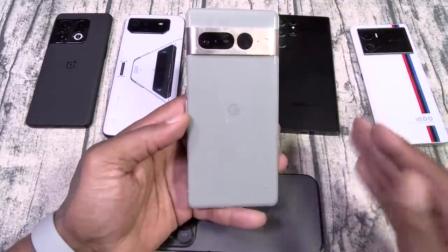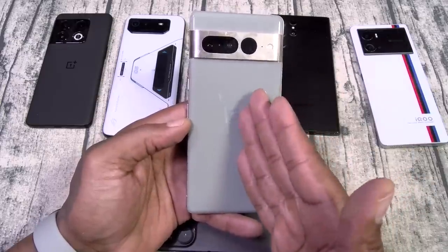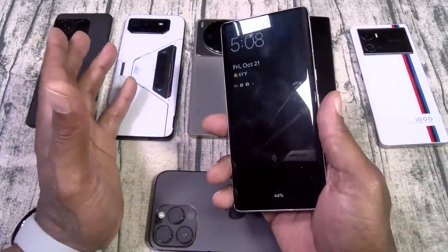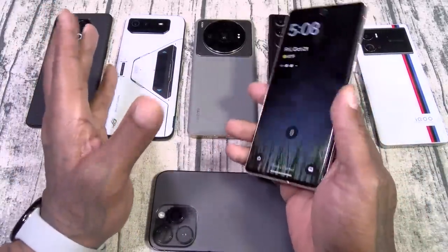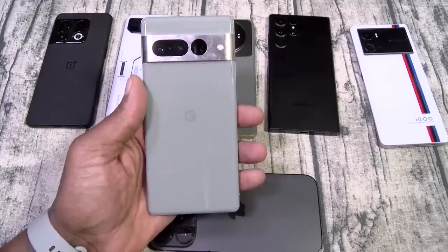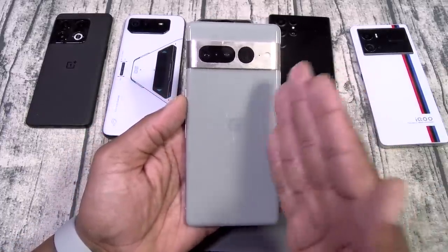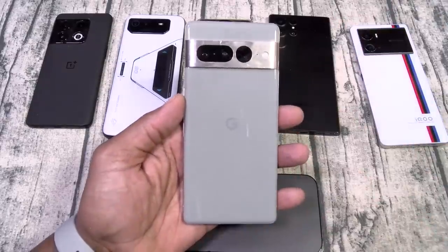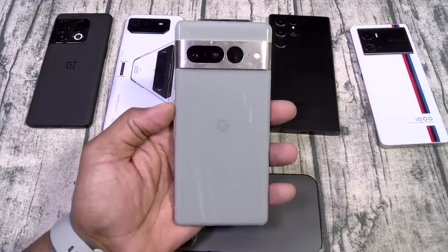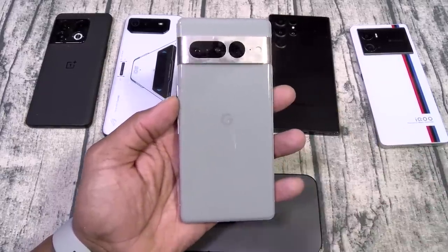Anyway, all jokes aside though, if you got a Pixel 7 Pro, this is an amazing phone. The camera's amazing, the software's amazing, the display, the speakers, battery life, the processor. Other than a couple of nitpick gripes that I have with the face unlock and a few other things, lack of customization, this phone is totally worth the price, which is $900. Let me go ahead and rank this. On a scale of 1 to 10, I'm going to give the Pixel 7 Pro a major, major, major go.